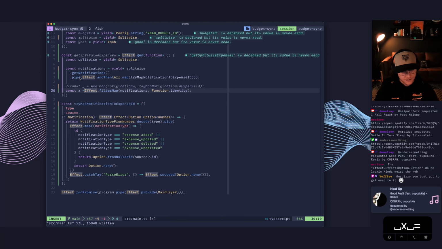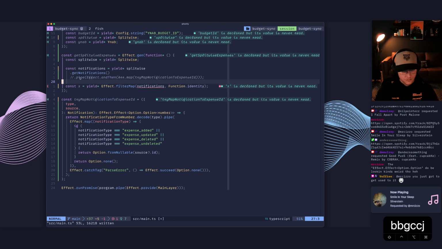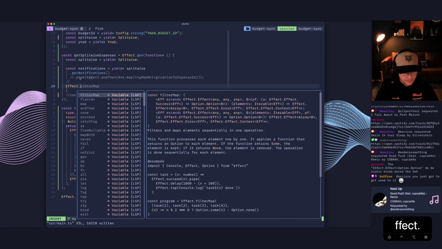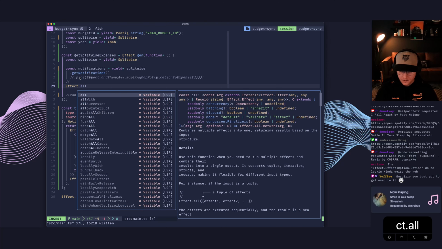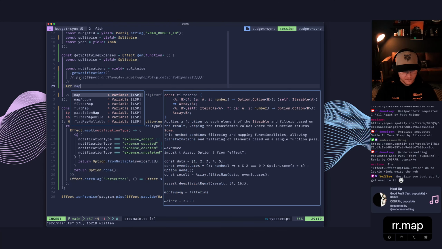So if we look at this, I'm missing a step somewhere. Yeah, that's our IDs. So what I really want, is it Effect.all? Does this take an iterable? Or does R have a map effect?